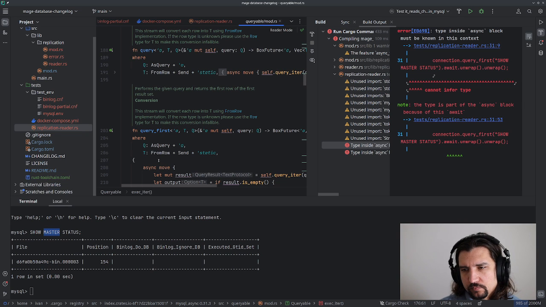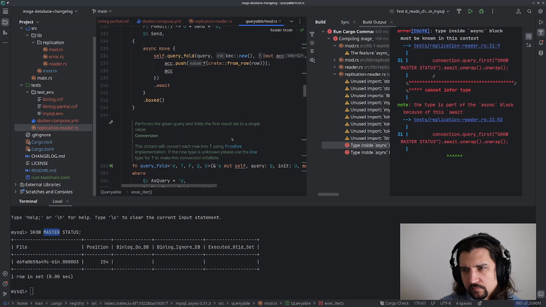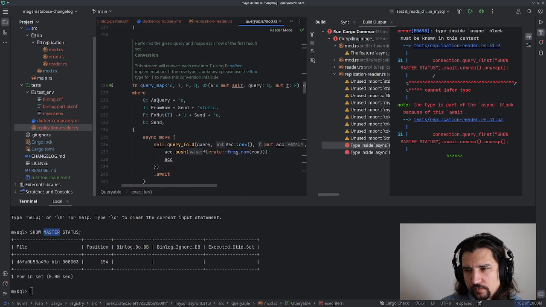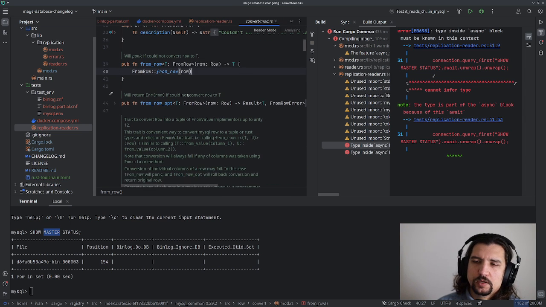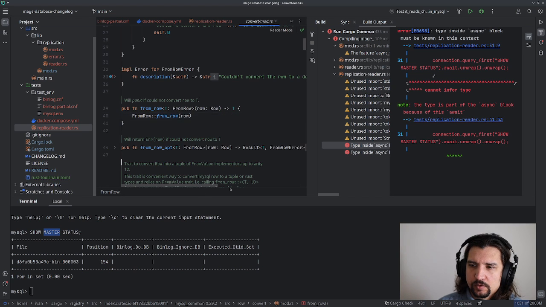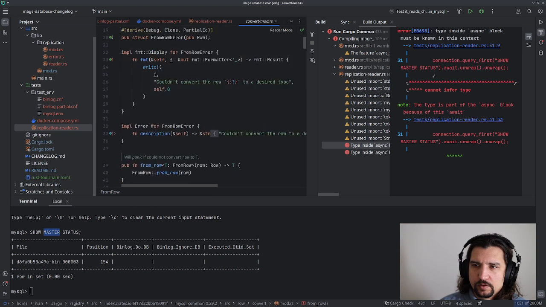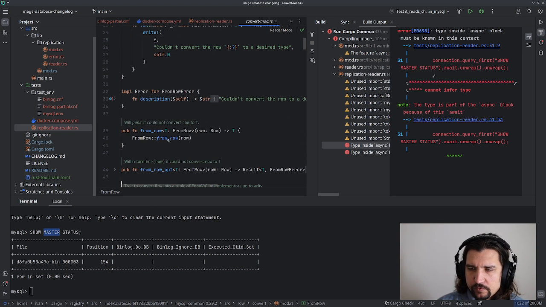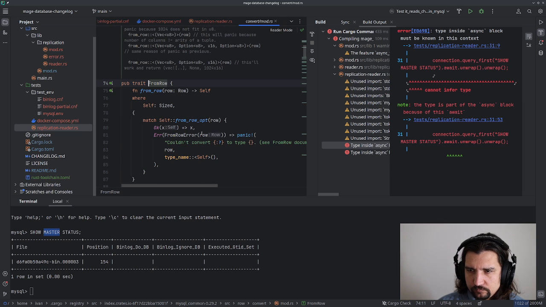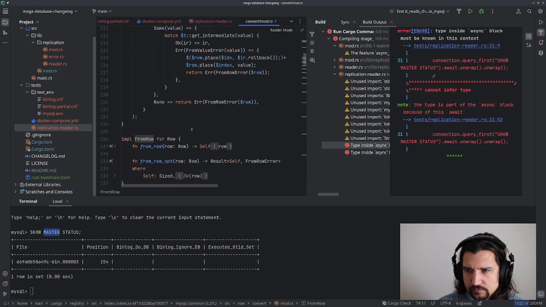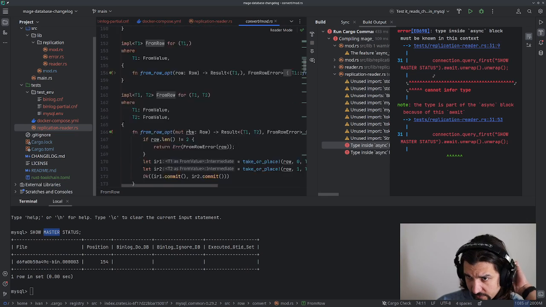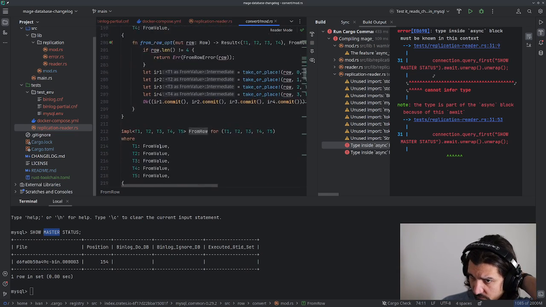So I have from row. Okay, so from row is creating for us an object, right? So what does from row implement for which types, which we can reuse?